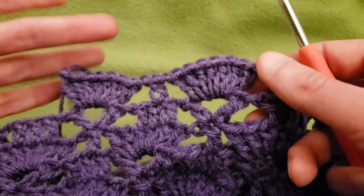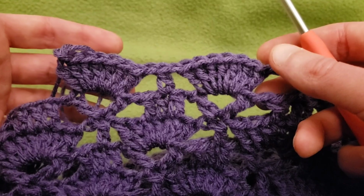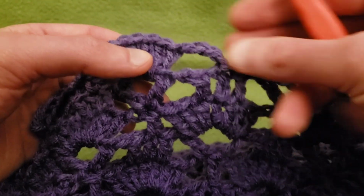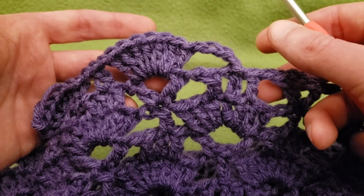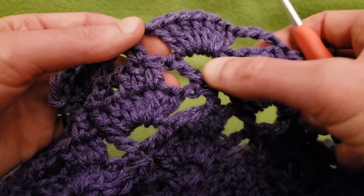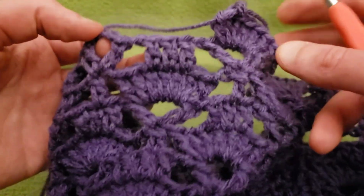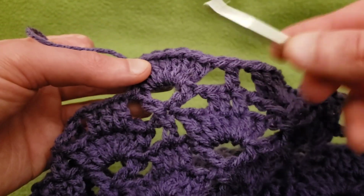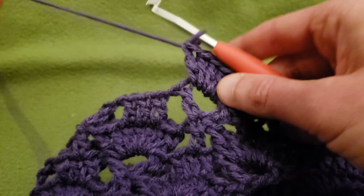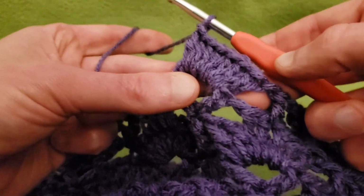Now, the only thing that I would recommend is that regardless of which round you end up on, whether it's a shell here or a shell here, like we have down here, I would suggest ending on a shell round as opposed to a round with a lot of chain stitches, where we created our eyelets. Personally, I find that it's easier to do the decreasing that we're going to be engaging in if you have these shells. So regardless, if you want to keep going and making your piece bigger or not, just end on a shell round.